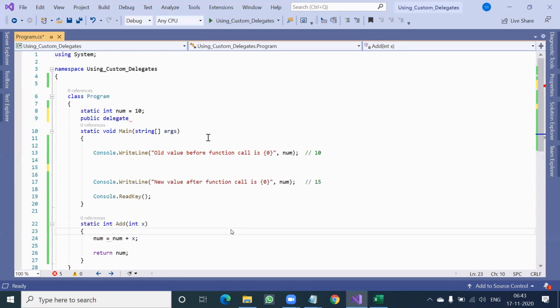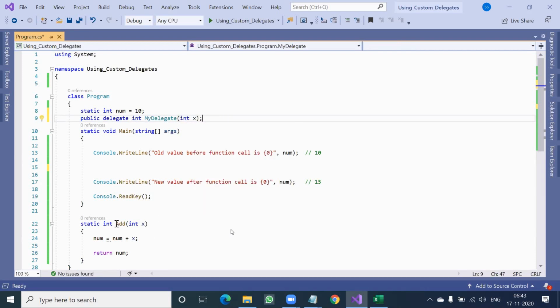So let's declare the delegate accordingly. The return type: this add function has return type integer, so here also it will have return type integer. Then the name of the delegate. Suppose the name of the delegate is MyDelegate. It can be XYZ, anything, no problem. But the return type should be the same as your function return type, and your parameter types should be the same as your function parameter types.